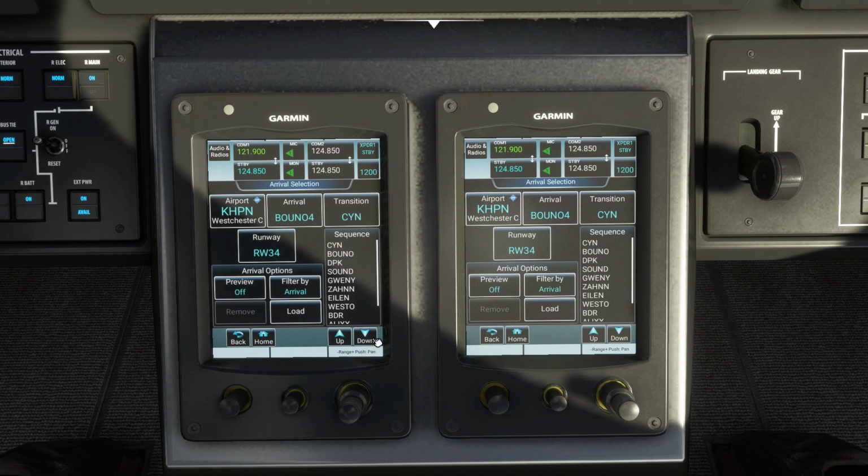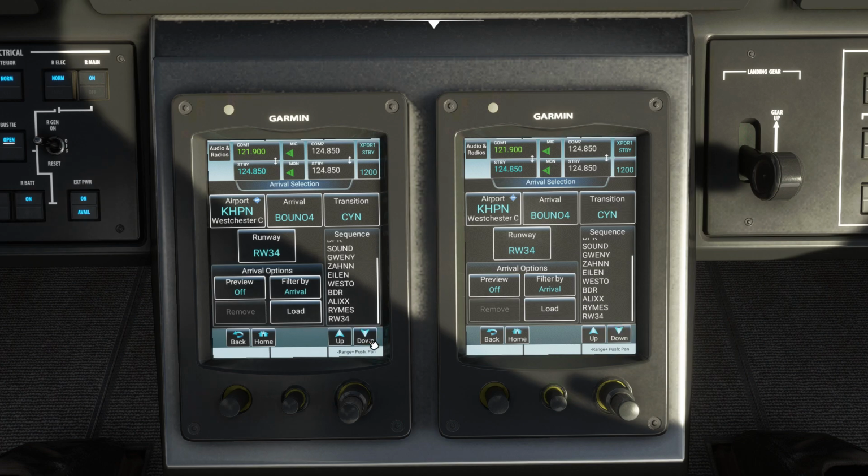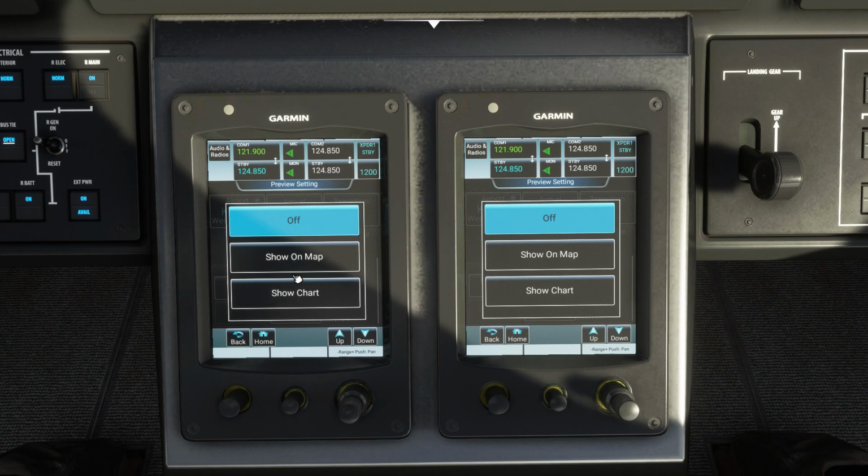Now, if you want to look, and this is where it's important to look, you can see all the waypoints on this STAR, including BDR and Westo. All these are the different waypoints. What they did here is give you a preview, so you can hit show on map or show the chart.